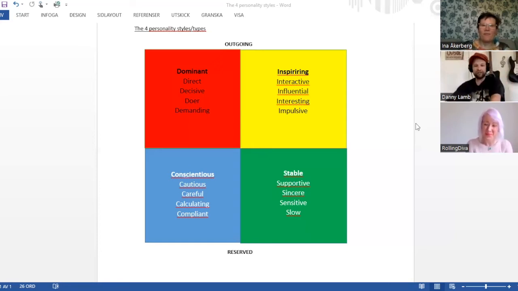It's so interesting. Yeah, and the truth is, all these four are needed in any workplace, any leadership group.